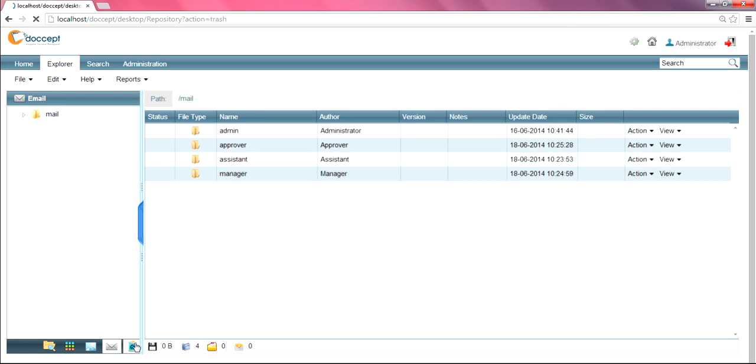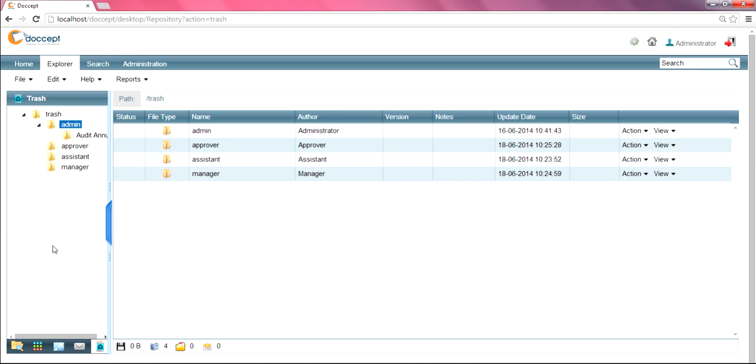And lastly, the trash function. This is real handy. It's going to allow you to view all the documents that people have trashed. Now, what this is going to allow you to do, it kind of serves as a stopgap to prevent unnecessary deletion of files and folders. It allows readily retrieval of discarded documents, either mistakenly or on purpose. Naturally, these are going to be configured, and usually only an administrator is going to have an actual purge function. And what a purge does, it'll actually destroy the documents so they're gone. We'll go ahead and go back up to the top here to the home page.